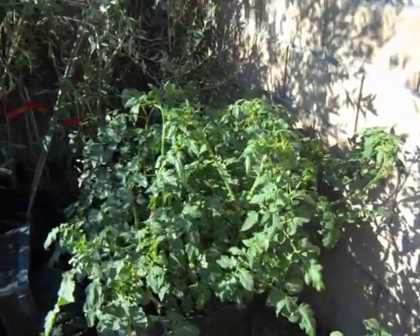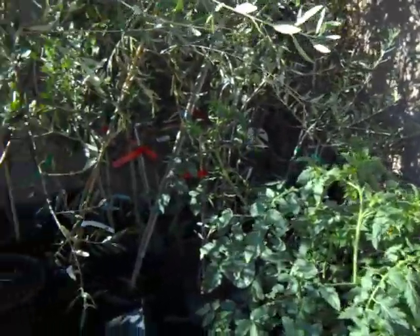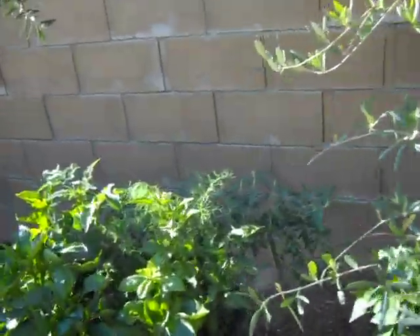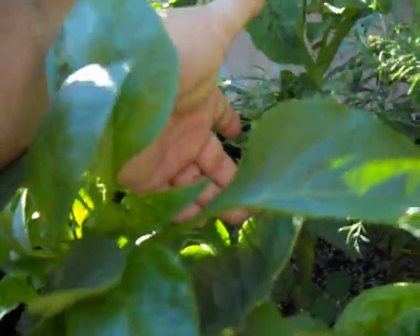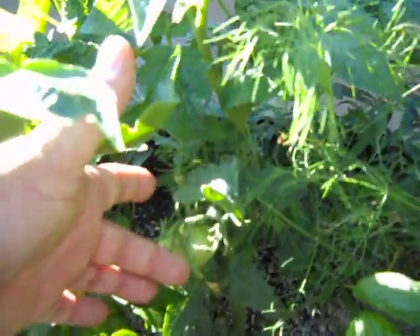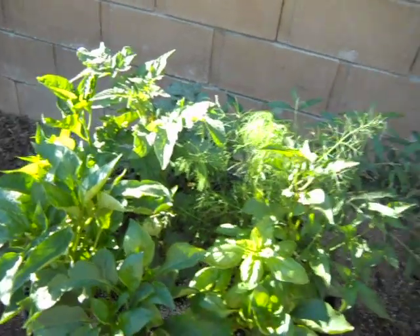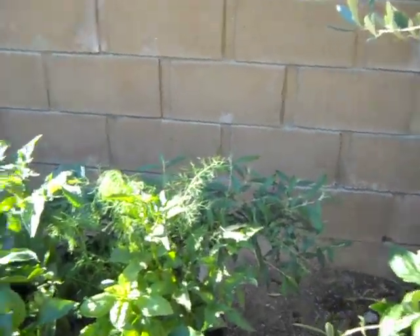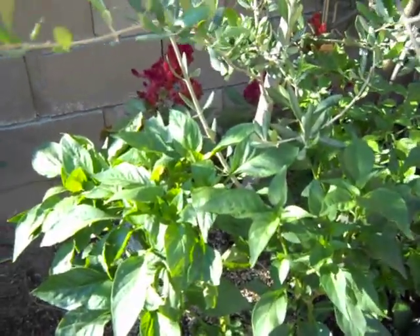Since it's the middle of September, the amount of tomatoes we actually get out of here will be interesting because I'm in an area with a fairly cold winter. But the fruit is sizing up quite well. This is one of the compact tomato plants — it's got some good fruit growing on it. Some fennel in here. Chili peppers are coming on well. Should get a good picking out of these before the hard frost hits.